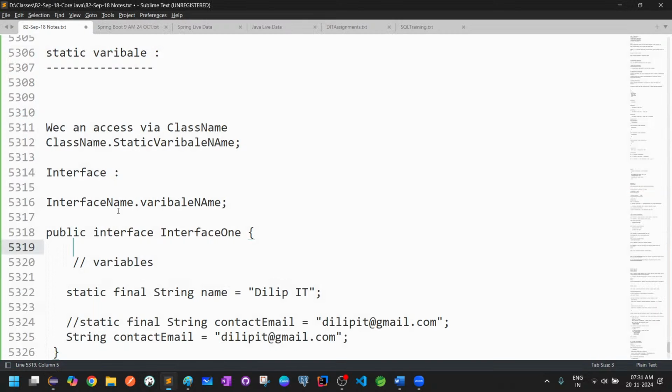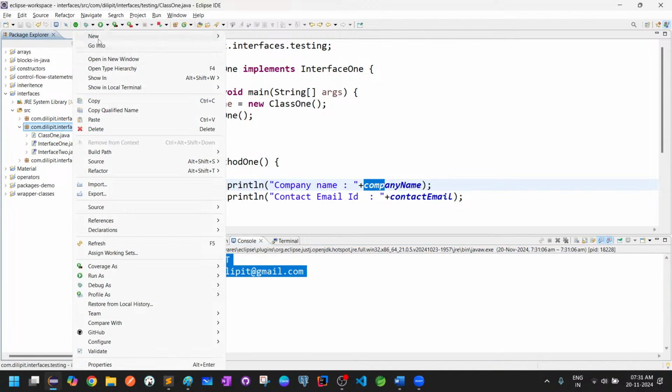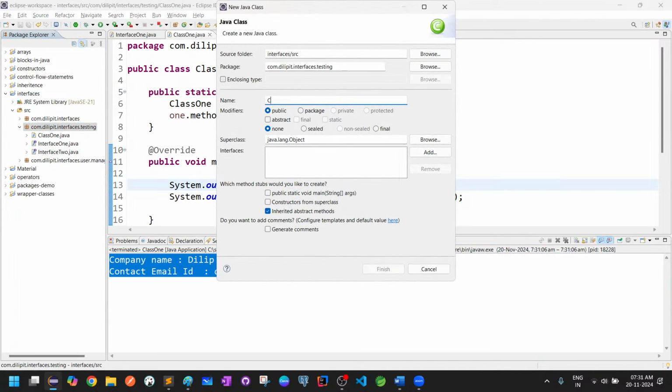Okay, that is fine. Now the second point I mentioned: in case a class wants those variables but without implementation, is it possible? Yes, it is possible. Let's create one more class, class 2. Observe all these rules and regulations, and please remember them. You have to make your own notes, based on your comfort.